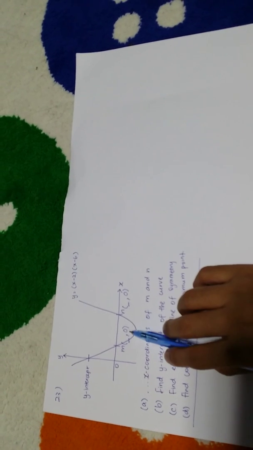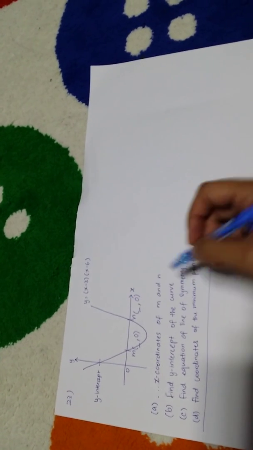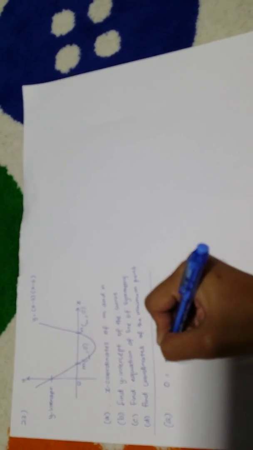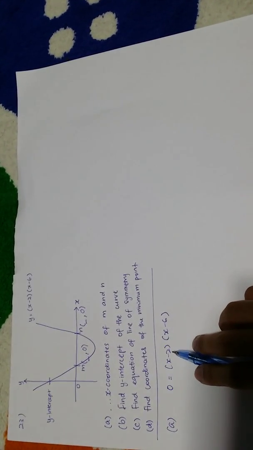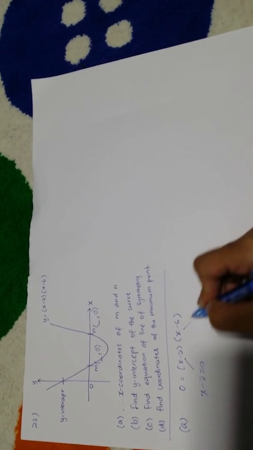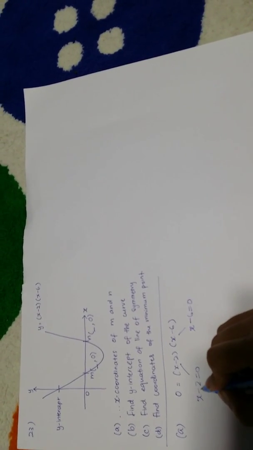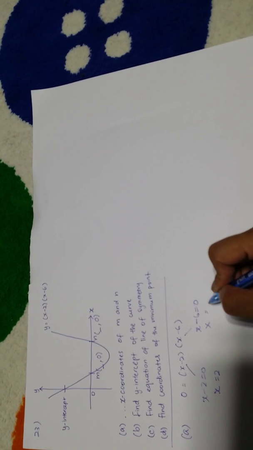In order to find this, we just need to substitute 0 for y, because we know that y equals 0. So for part A, let y be 0, and then we have (x minus 2)(x minus 6) equals 0. If you remember quadratic equations, this factor is equal to 0, and this factor is also equal to 0. So what's the value of x? Simply x minus 2 equals 0, bring over, x equals 2. x minus 6 equals 0, negative 6 brought over becomes positive 6. So we have two x values: one is 2 and the other one is 6.